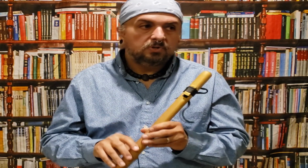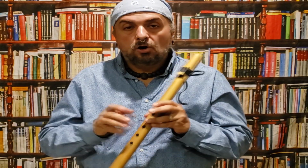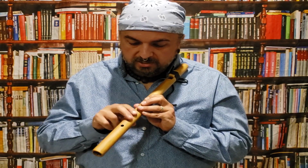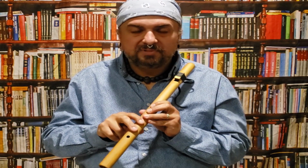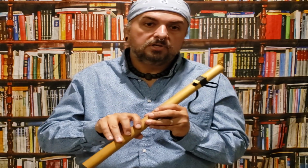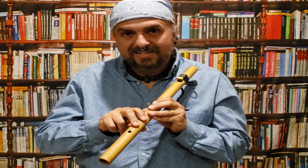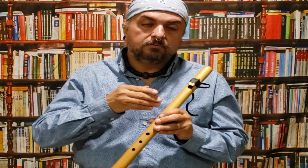So kind of simple. The next scale we're going to work with is the Tonic Major. The Tonic Major starts off on all Native American flutes with the bottom hole uncovered. So the note that is represented by that end of the fingerings, that note is the major tonic of the scale. An example, this is an F sharp flute. It's an F sharp minor pentatonic Native American flute. The note there is A, so you can play A major on an F sharp minor flute.